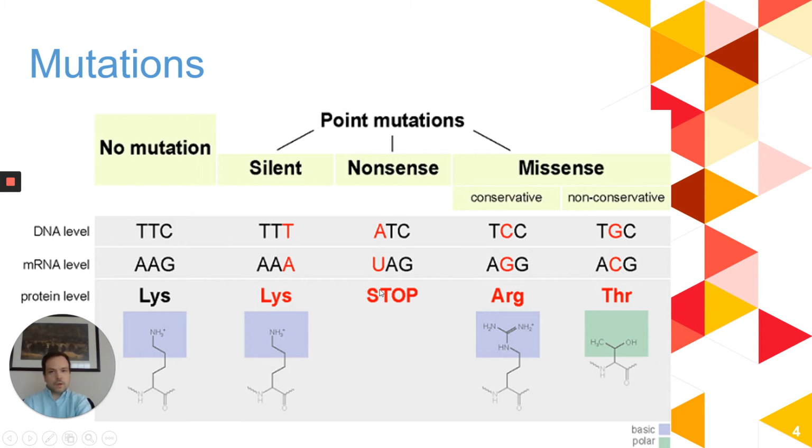So we definitely do not want any nonsense mutations. We don't want these proteins to stop being made in the middle of their production, or at the beginning or even at the end of their production, because it could mean that that protein does not work the way it's supposed to.